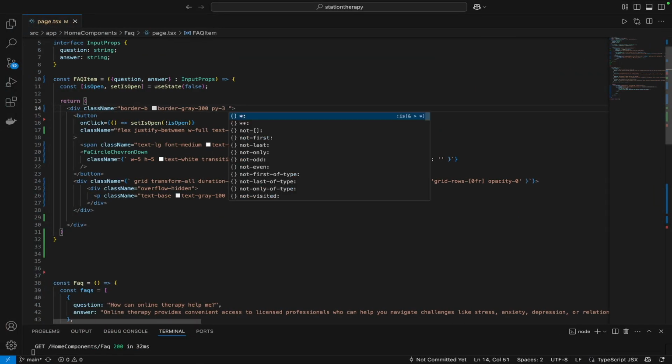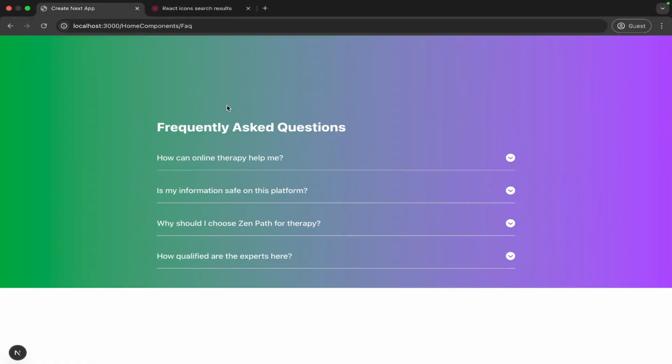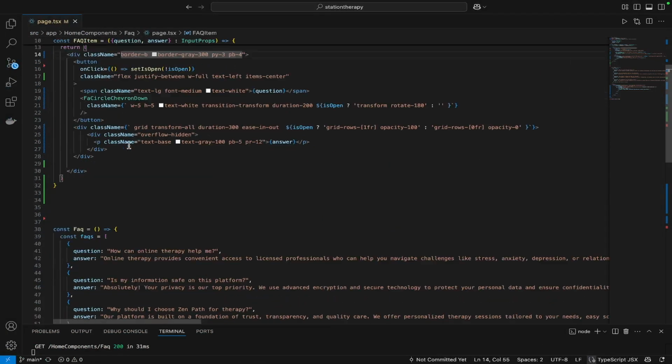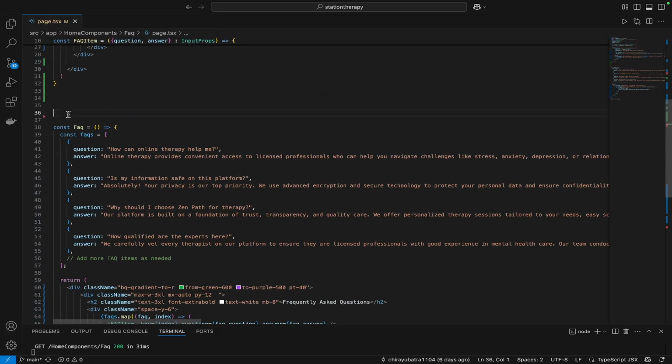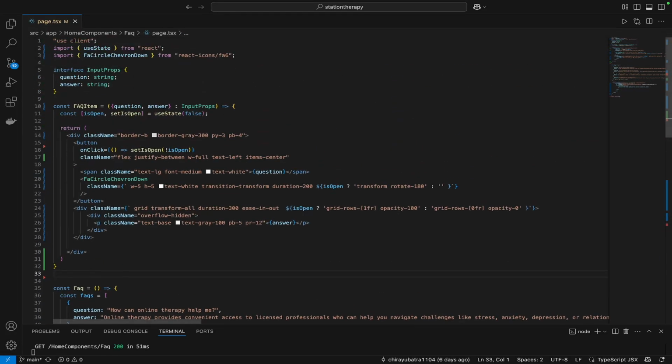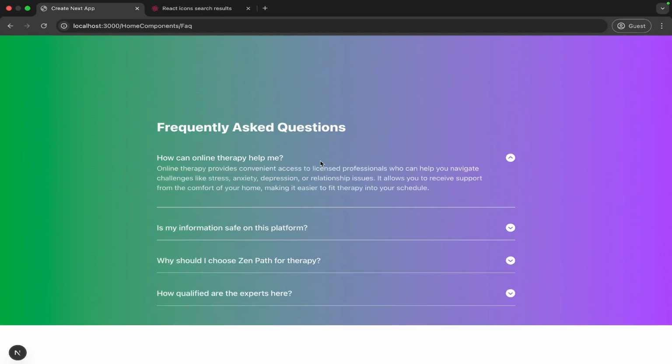And we can give padding in the bottom with more, like 4. Let's see. Yeah, it's working fine. Now you can customize it according to your need. So I hope you are clear with this. And let's remove the spacing a little bit. All right, so I hope you got what you needed.